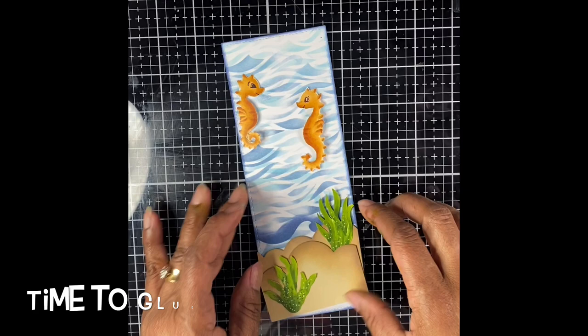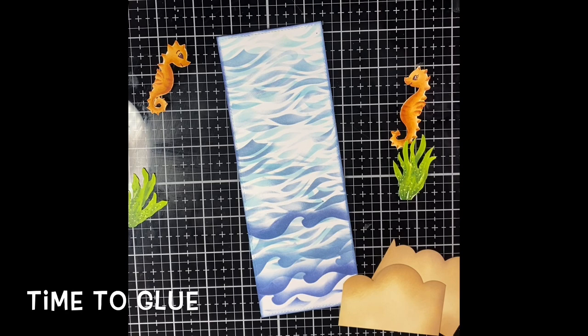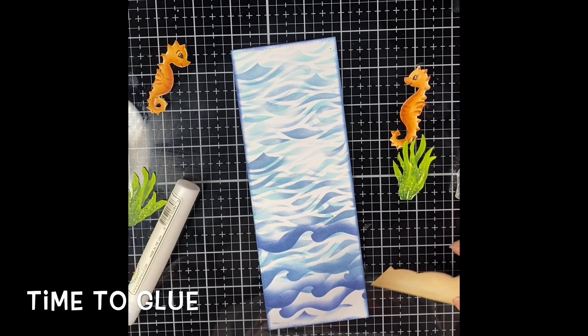Now I'm going to finish my card up by deciding where I want to place everything and piecing it all together. Then I'm going to be gluing it and adhering it to the background. Actually, it's a slimline die. It's a scallop slimline die. And I'm going to be gluing the final piece to that to finish off the look. And hopefully everybody likes it.